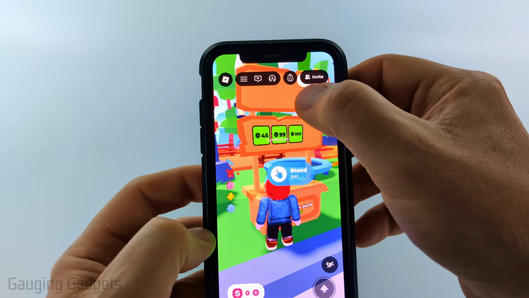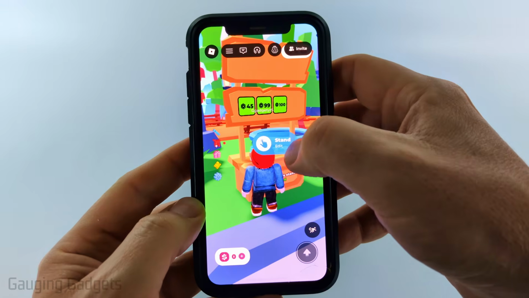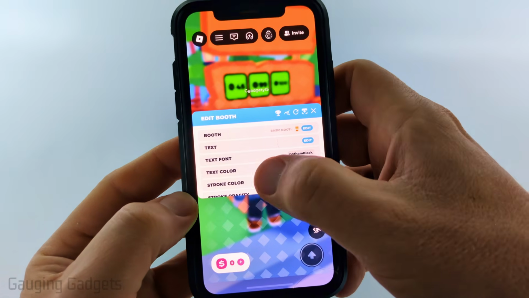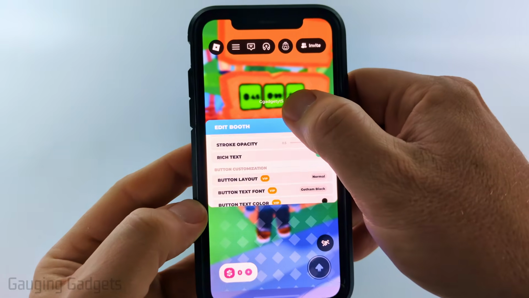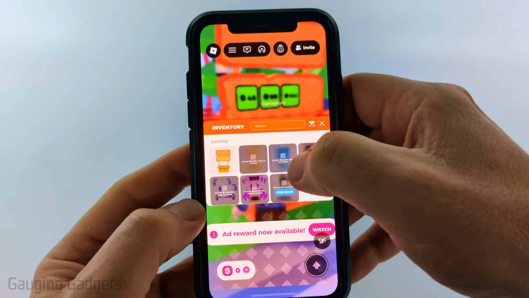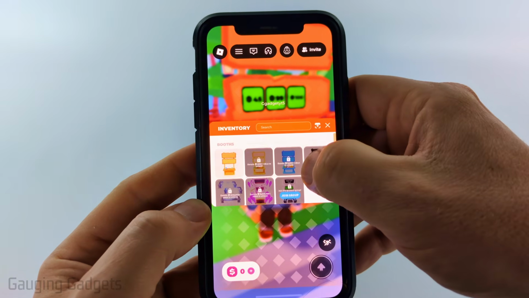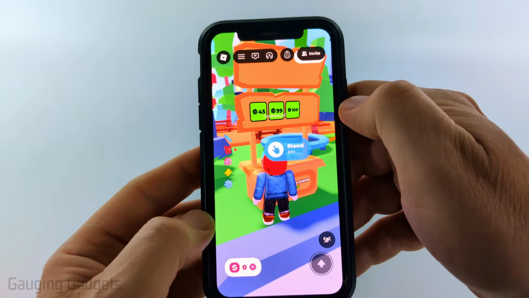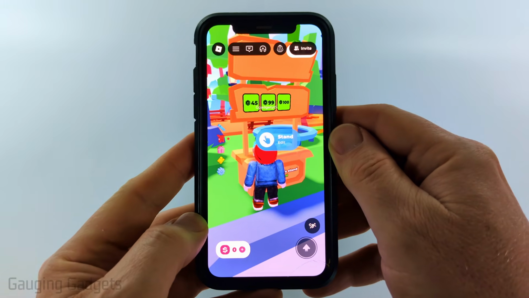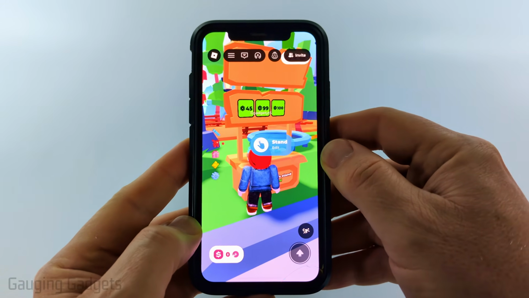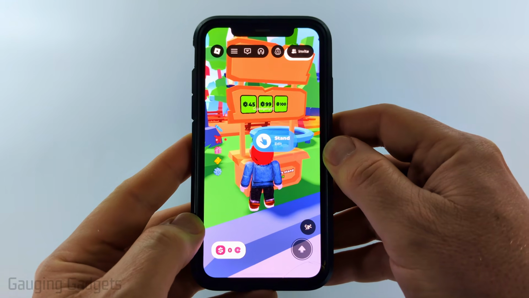You can edit the stand, such as the look of it or text on it, by going back up to the stand until you see Edit, hold down on that. And then in here, you can change the text, the font, different colors. You can also change the booth if you want to. And most of these require different things to be able to do it, but you can change it in here if you wanted to. Now, if your text isn't showing up, you have to go through an age verification with Roblox. So go through that and then check the description. I have a tutorial on how to fix that after you've gone through the age verification.